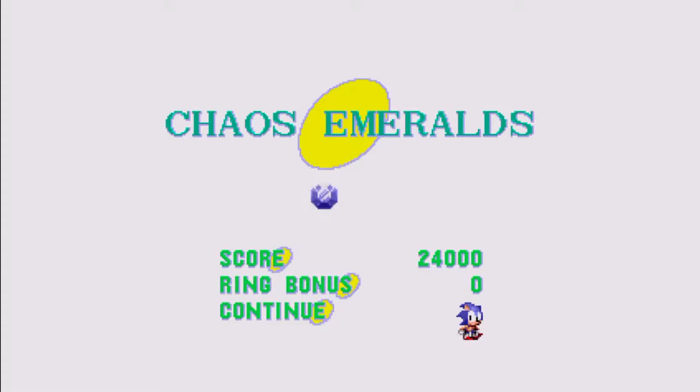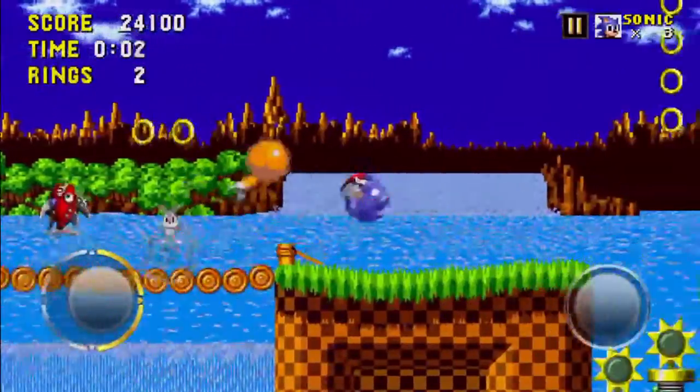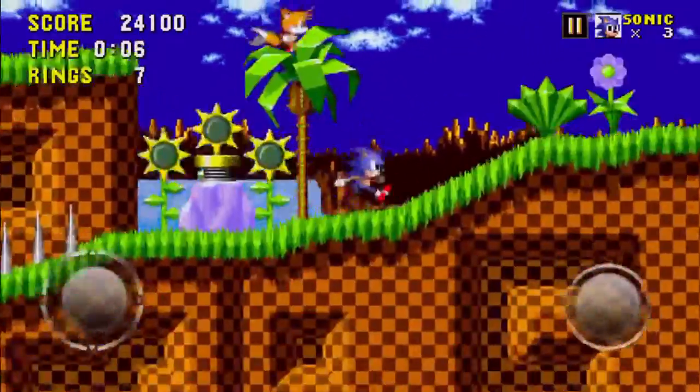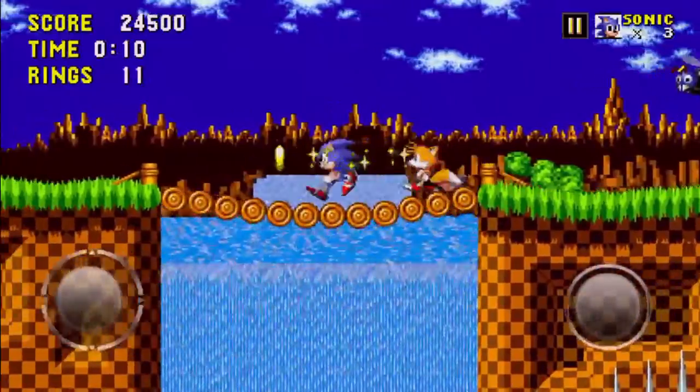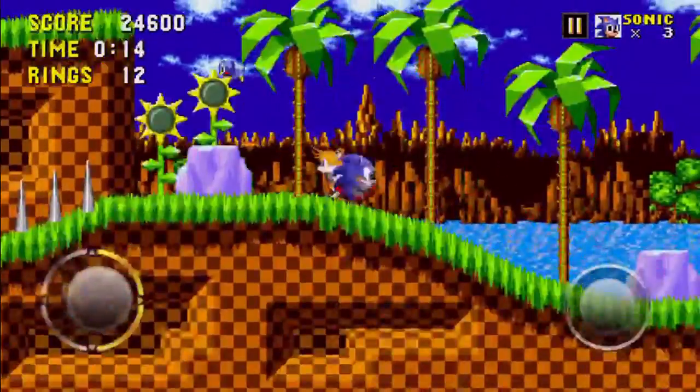Oh, continue. And as you may all know, many of you might have enjoyed Sonic the Hedgehog back in 1991. Okay, Green Hill Zone Act 2. Now, normally I don't really talk while playing because I can't get too distracted. What I'm trying to do is get as many rings as I can, because to unlock these secret stages, you need at least 50 rings.